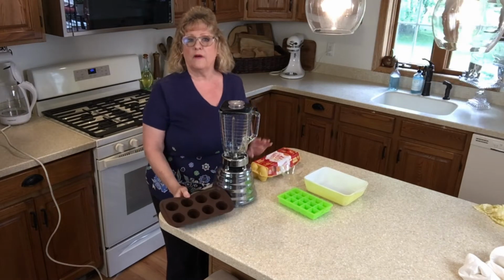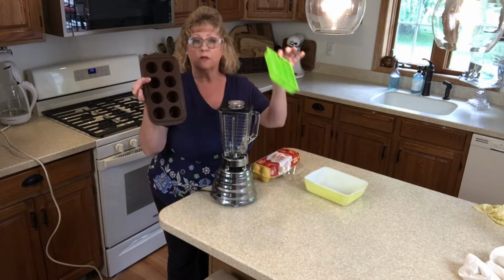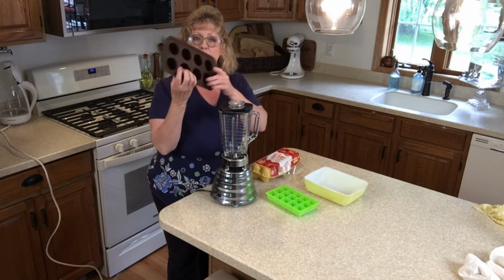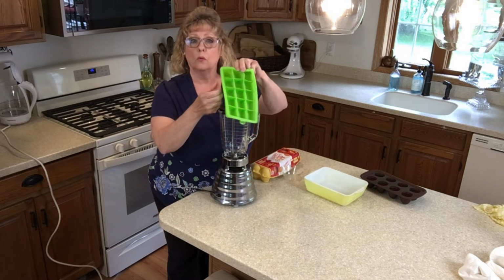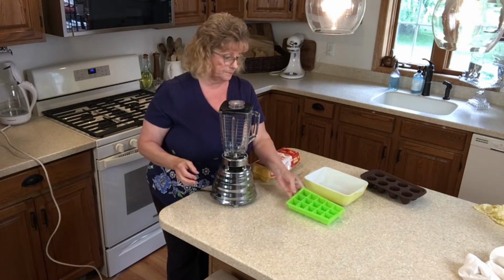So now you have a couple of options that you can use to freeze your eggs in. You can use a regular ice cube tray, or you could use one of these silicone ones is what I suggest. And there's different types of the silicone. This is a thicker walled silicone, and this is a thinner walled silicone. I like this the best. It's the easiest to pop them out when they're frozen.